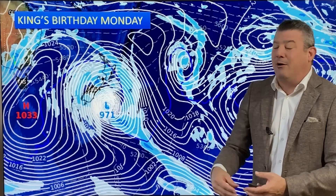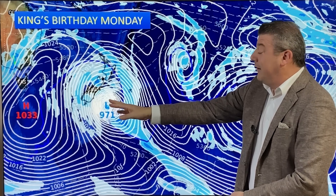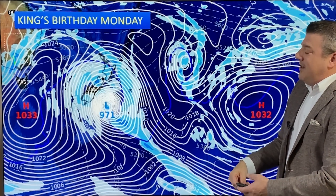But it all changes on Monday, if this modelling is correct. It's seven days away so things can still move around — we'll take a couple more days, probably till Wednesday this week, to lock it in. But you can see what is showing up for Monday next week: a rapidly deepening low which produces a southerly into the South Island. Windy westerlies for the North Island, probably a few thunderstorms — but we'll have to wait a couple more days to lock it in.